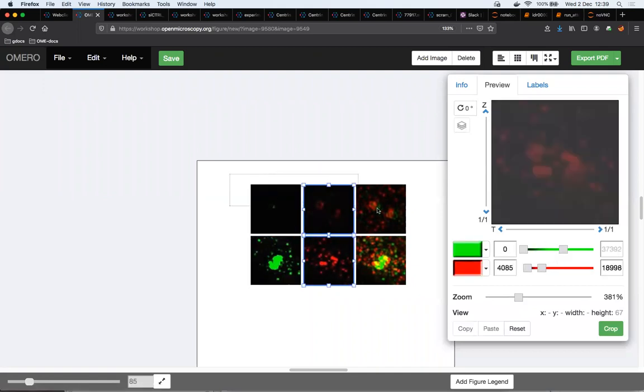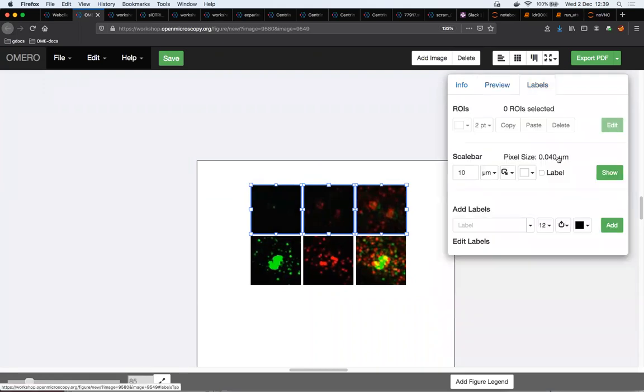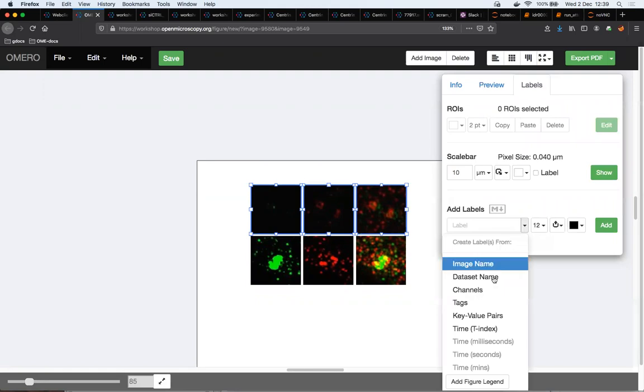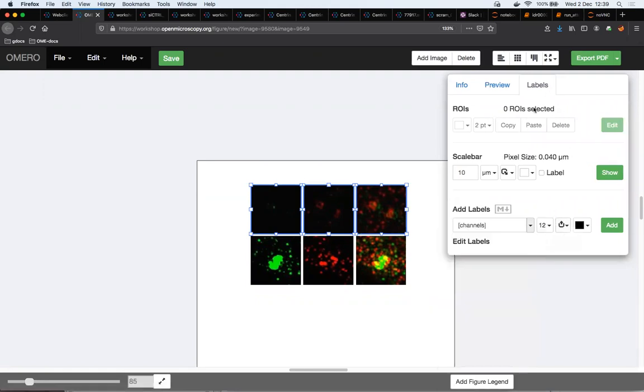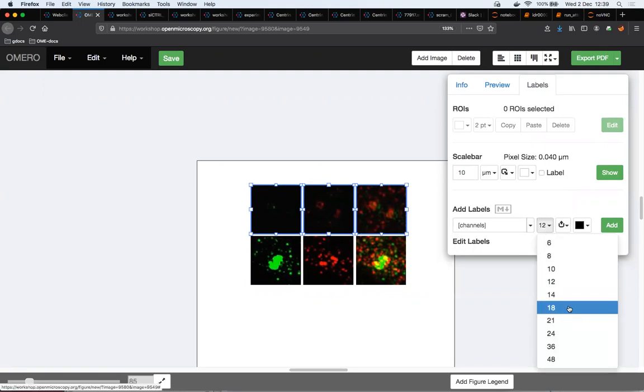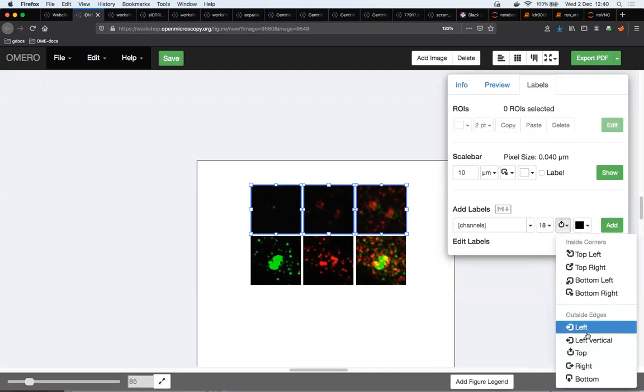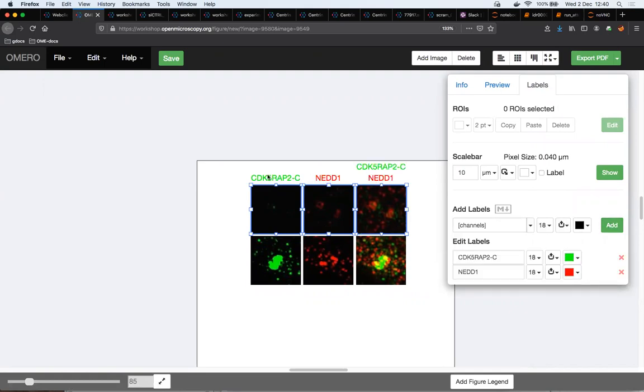Okay, very good. And then I can go and add some labels on the top of those images to signify where they are coming from and some such. This would be done by selecting the top row and then selecting the channels in the labels tab at the bottom. I will select a bigger font for them, 18, let's say. I don't have to worry about the color. They will pop up on the top here because that's what I want. If I select it like that, here you go. So the channel names are CDK something something and NED1, and this is the merge.